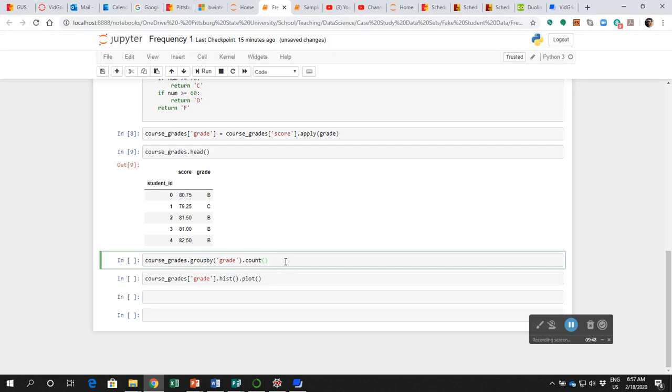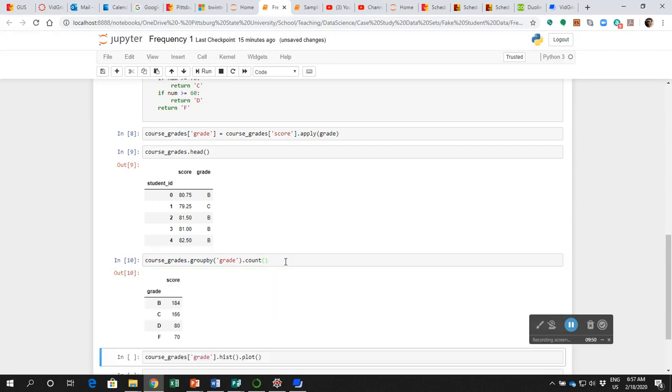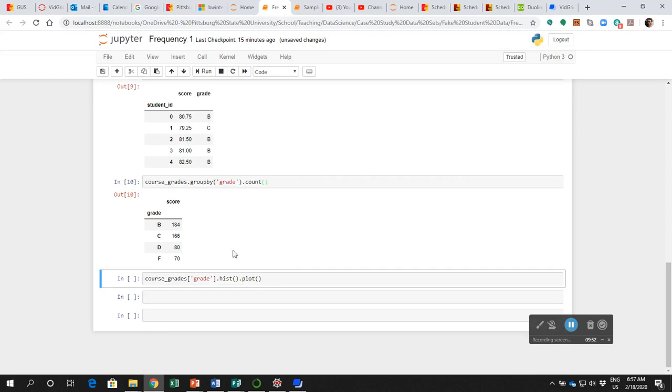So I'll show you. Shift and enter, and so grouped by grade, the grade of a B, there were 184, the grade of C, 166, the grade of D, 80, the grade of F, 70.